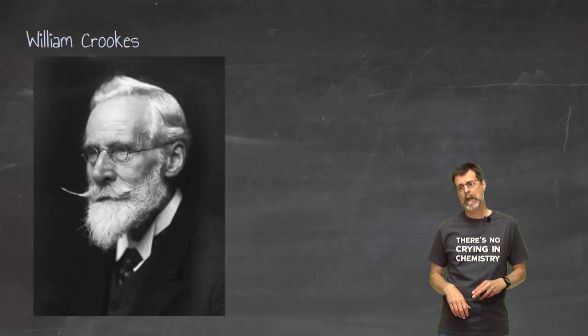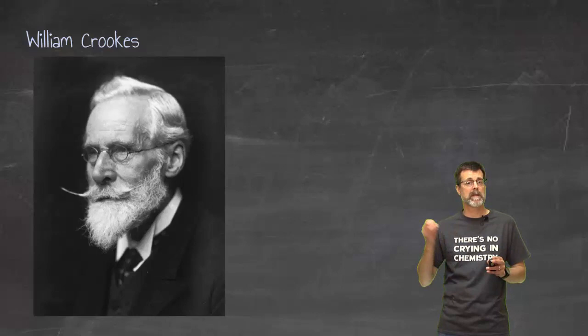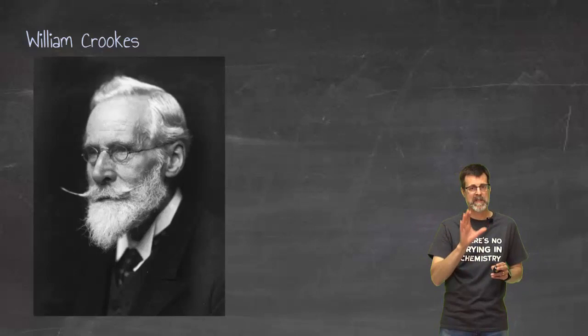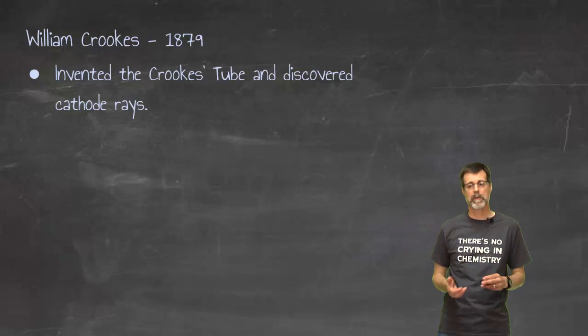William Crookes - not so much the name William Crookes, but this is where modern atomic theory starts in terms of how did we get to the picture, the model that we have now. So what Crookes did is important. This is where you want to be taking some notes. Still don't care about the date. Crookes tube, we're also going to call it by a different name, called cathode ray tube.